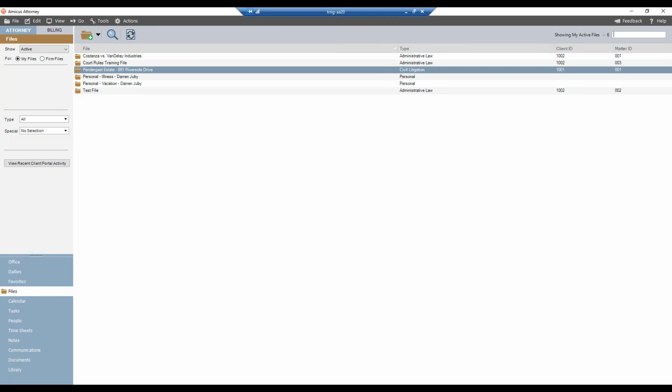You do, there is an Amicus client portal for Amicus Online as well, but for Amicus Premium Edition, that it used to be called, or now in the later version is now simply Amicus Attorney, you do have to have Amicus Anywhere to have client portal capabilities. Whereas in Amicus Online, obviously, Amicus Anywhere is not part of that equation, so it's a little bit different in that regard. The client portal is simply part of Amicus Online, and again, in Amicus Attorney, it's there for you if you have the Amicus Anywhere access added to your license as well.